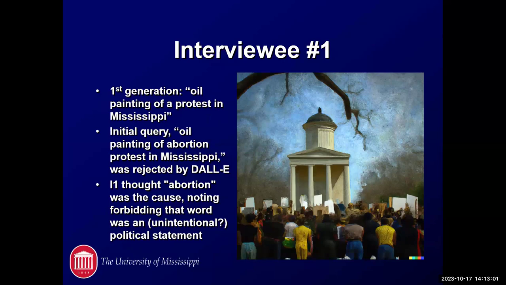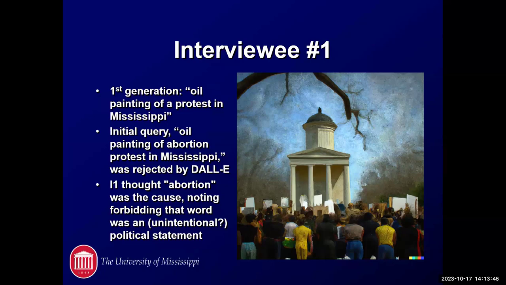Now, I don't know how many of you have actually used DALL-E 2, but for each generation that you make, each request that you give it to make an image, each credit that you spend, it will generate four individual images. So what you see here is one of the four images that was created for a prompt. You can also see this little DALL-E 2 watermark in the lower right. And in the case of each of these generations, I am showing you the one generation out of the four that the participant selected as being the one that best met the criteria that they set forth in the spirit of what they were looking for.